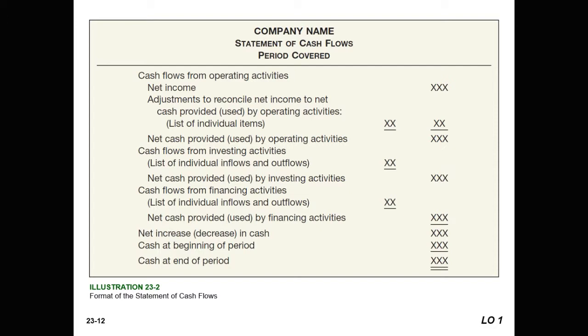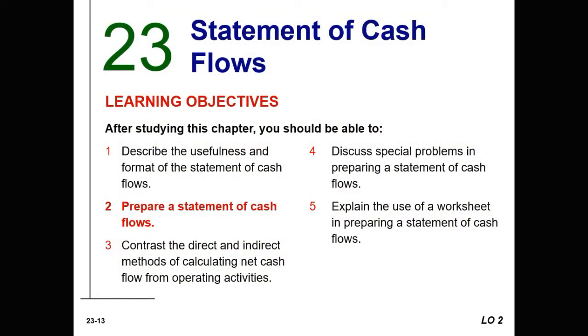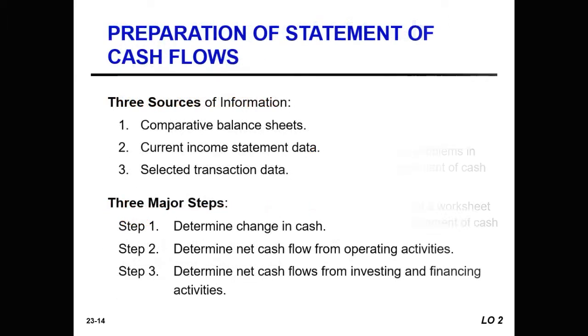Here we have a basic statement of cash flows, just to give you an idea of what it looks like. And now we're going to talk about the actual preparation of the statement of cash flows. Information used to prepare the statement of cash flows generally comes from these 3 major sources, being the comparative balance sheets, the current income statement, and some selected transaction data.